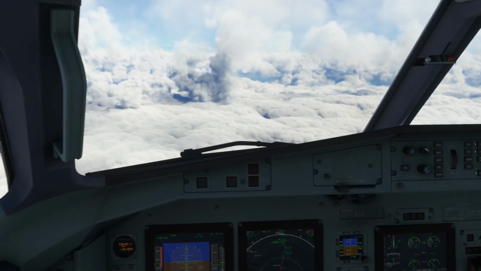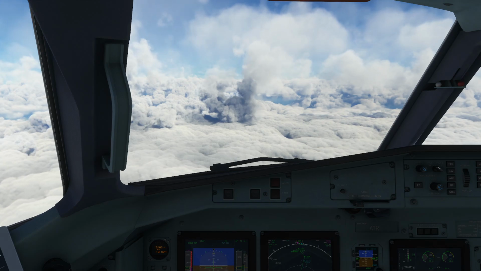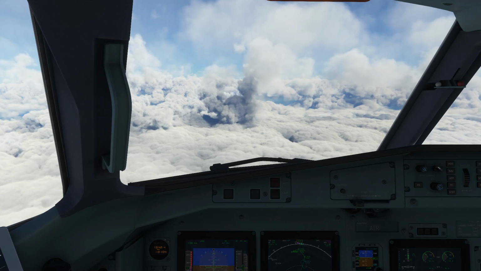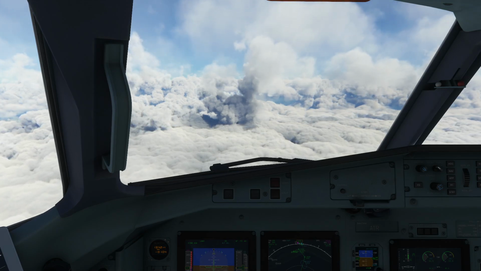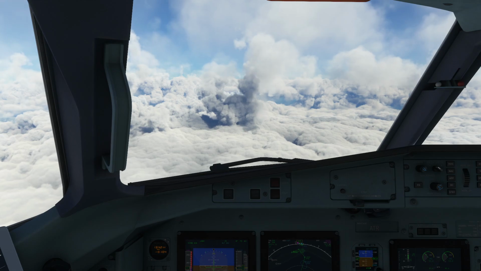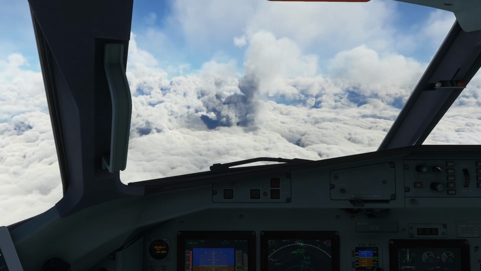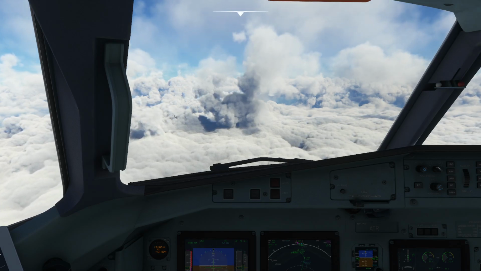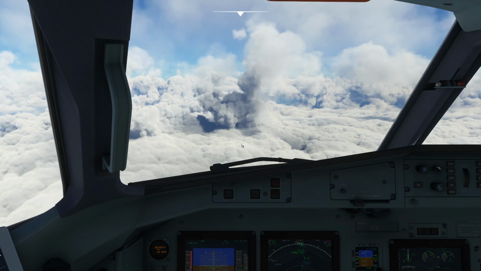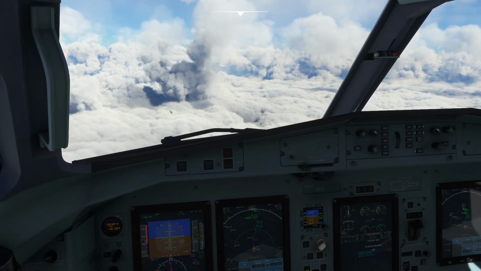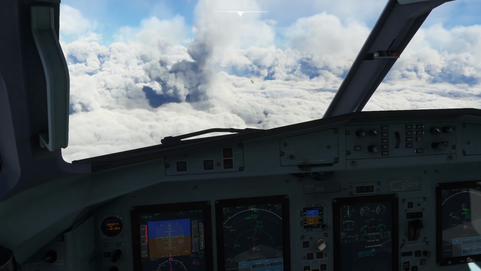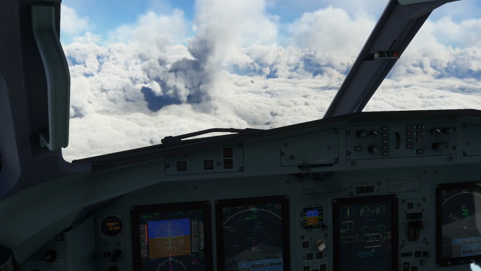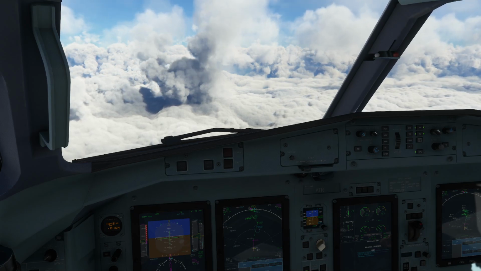we have the first level, which is icing conditions. Now, icing conditions are basically defined as we've just said, but ATR goes on to say that icing conditions basically require a certain level of anti-icing. Now, we're about to enter some icing conditions over here, as the temperature is definitely low enough and we've got some visible clouds. So, let's take some preemptive measures as we need to do when we're expecting icing conditions.